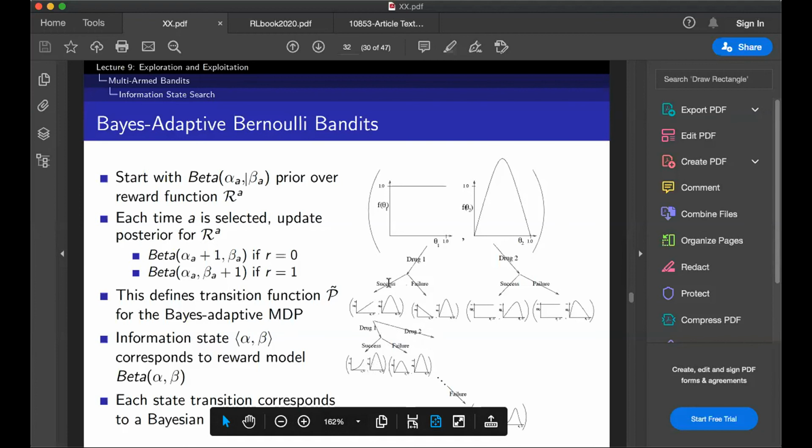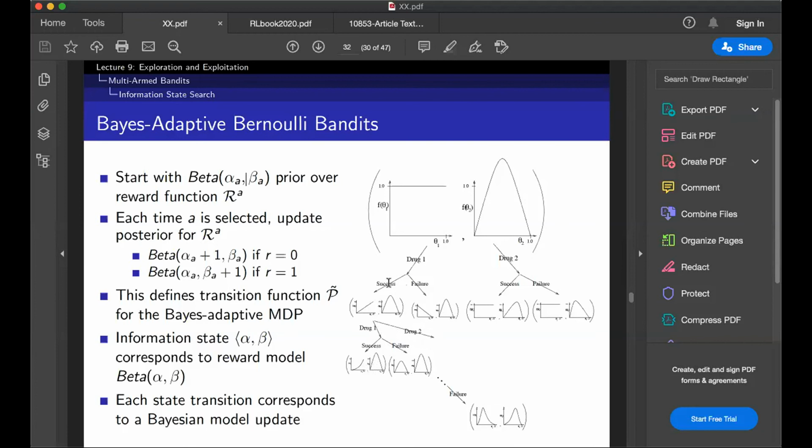So you draw out your tree. Because you have drawn out your tree in a certain way, based on the structure of the tree, which depends on your priors, you can make really good exploration decisions along the way. You've planned out, you've mapped out your path. This is what I think Gittins indices and things like that give us. You can say, hey, step one, I'm going to do this. If I get a success, my distributions change in this way. So then in step two, I'm going to do this.